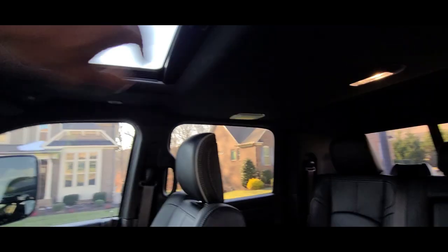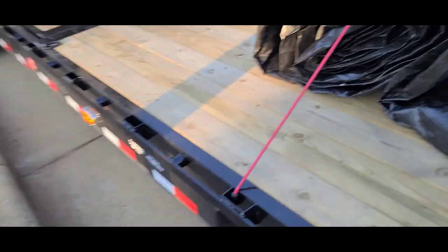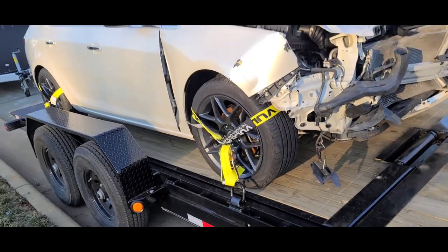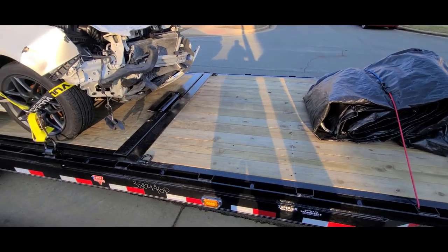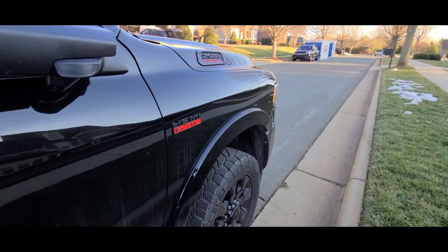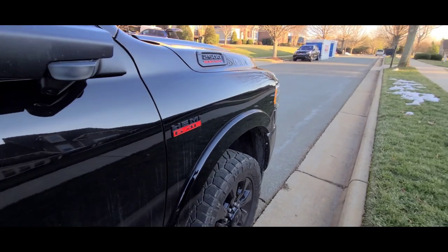Here we go, let's get to the crib. Alright guys, I'm back at home. I decided just to pick this up because it's going to the same location tomorrow - making that trip down there and back. This is a perfect example of why I got this trailer: I have one car on part of the trailer and I've got all this space right here for a pallet, machinery, tires, equipment - whatever needs to be the case. It can be loaded with a flatbed. Eight cylinder gas engine, the 6.4 Hemi.